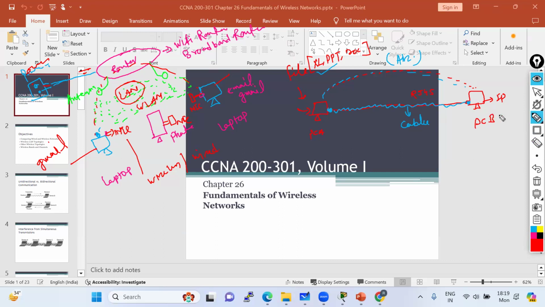That's fair. Means if I want to go to Google, Yahoo, Facebook, that requires the WAN, and we require the ISP connection, but right now we don't have it. So I cannot communicate to the internet, but still this PC can send some kind of files. What files? Excel file, PPT, or might be a doc file. How? Over the LAN only. Means limited to the LAN. If this PC wants to receive, it can send, it can receive.